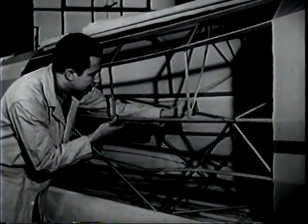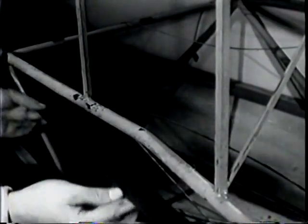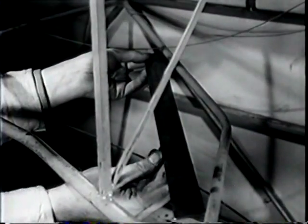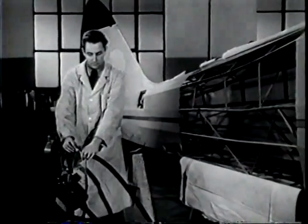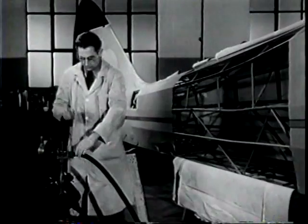As with any other job, you'll have to find out all about the damage before you start work. This will mean a thorough inspection. You can easily see that this longeron is bent and that a diagonal truss is bent. However, you'll have to find out whether this is all of the damage. So the next thing to do is to remove the finish from the damaged areas of the tubing so you can inspect the metal itself.